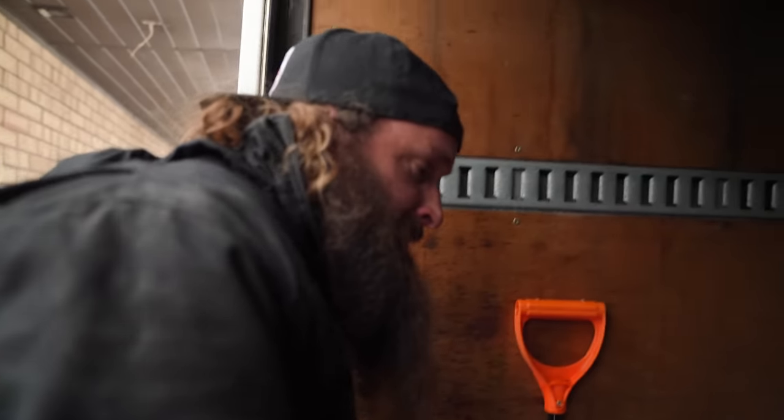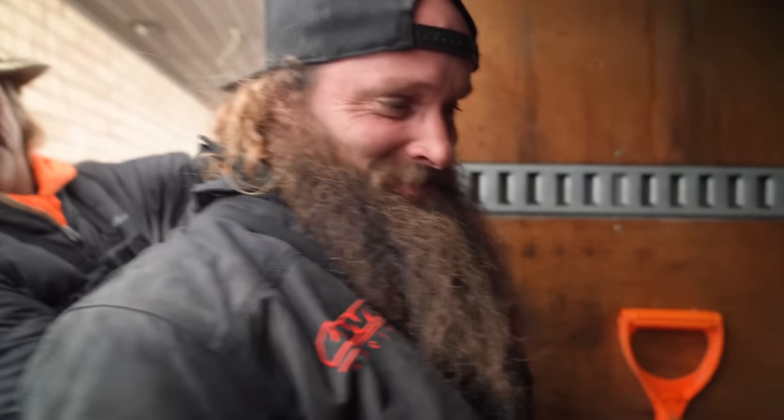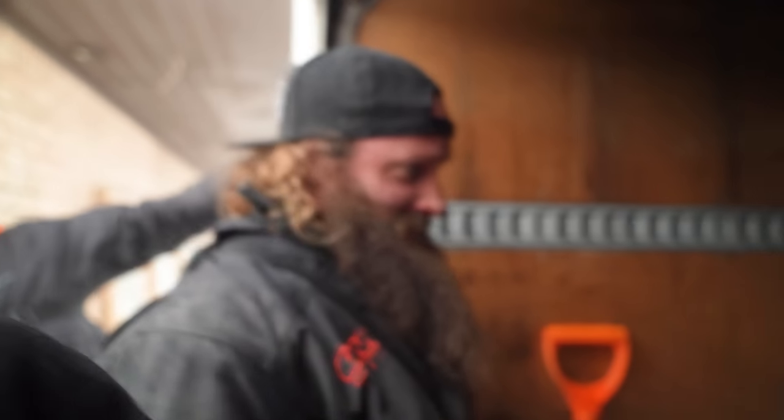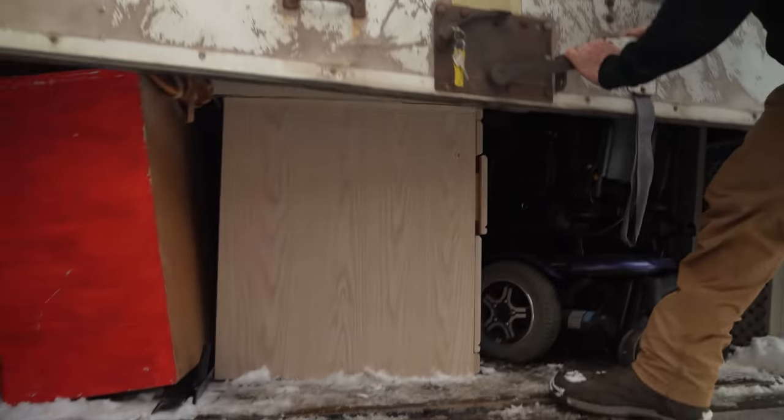Let me just touch a couple things. You can touch a couple things, but I don't want to load anything. Let me just touch a couple things. We get to touch stuff? Oh, yeah. I don't know if I really want to touch stuff. See, this is exactly what I was afraid was going to happen. We're going to start unloading stuff. You said just touch one thing. Yeah, that's it. That was your one thing. Can I go get one good thing? Stuff underneath it. I want to go back and touch one thing with my hands. Yeah. This is why we don't want to go through it.